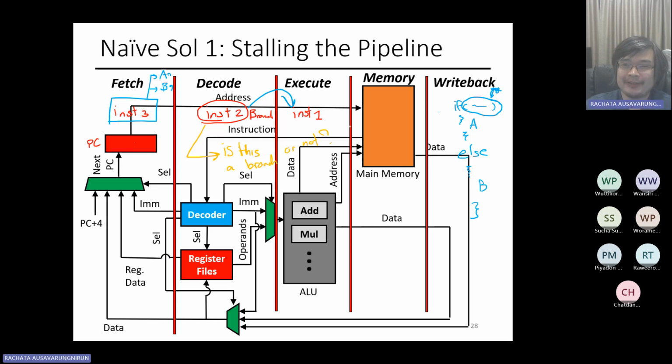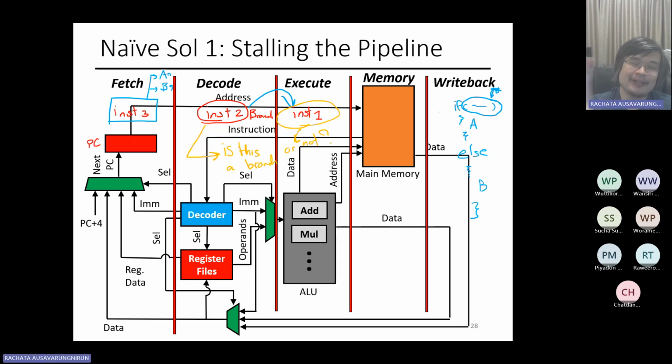How can I tell if instruction 1 is a branch or not? Again, to repeat this problem, decode is when I will know the type of my instruction. I cannot know in the fetch.